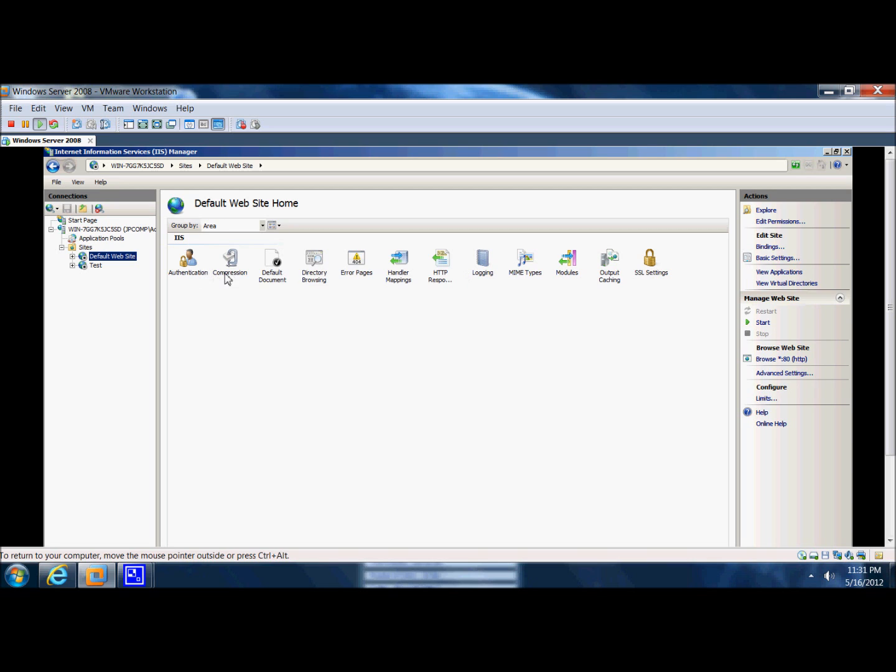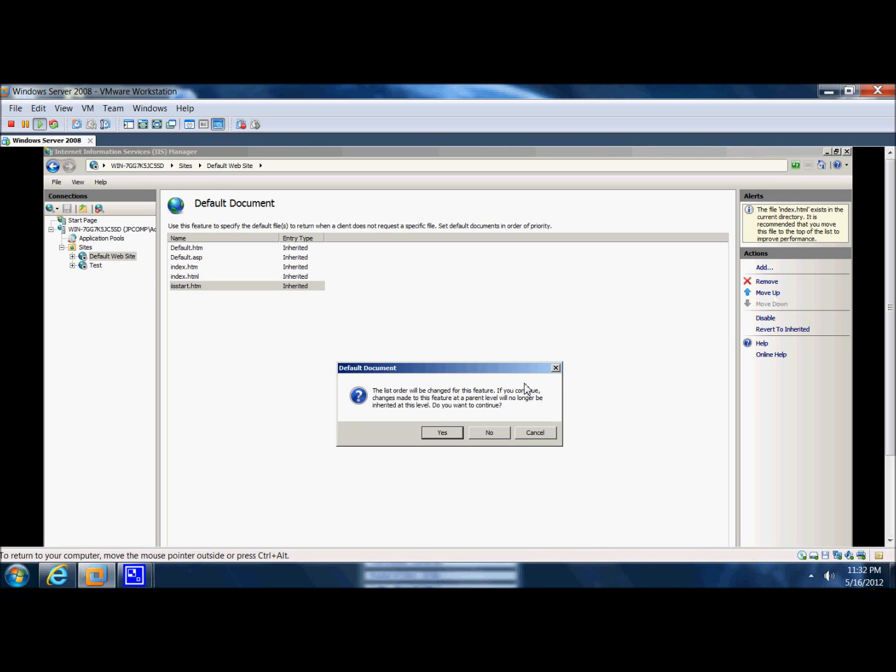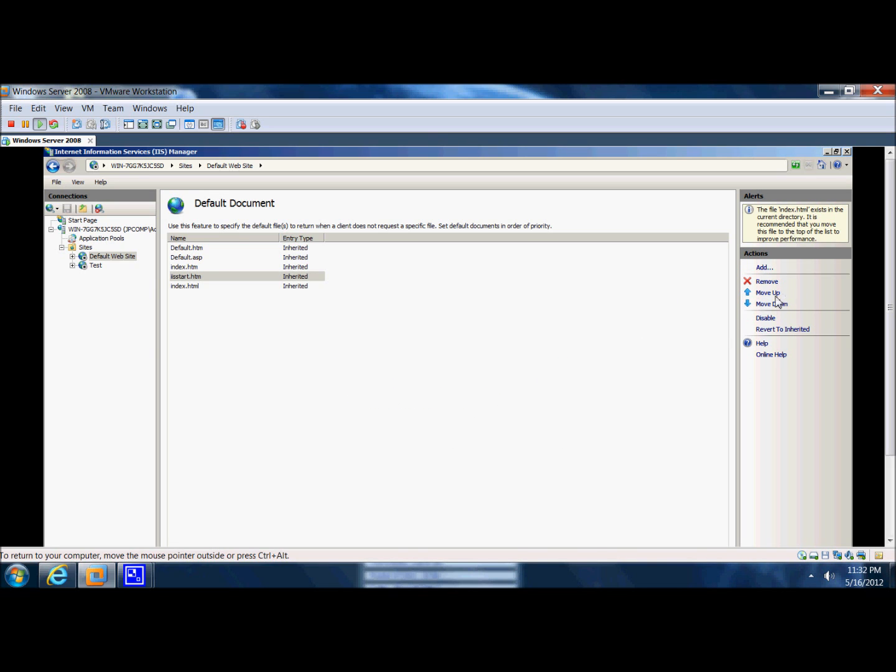We've got authentication, compression, default documents. Let's go to default documents. We want to move this up. Click yes. Okay.